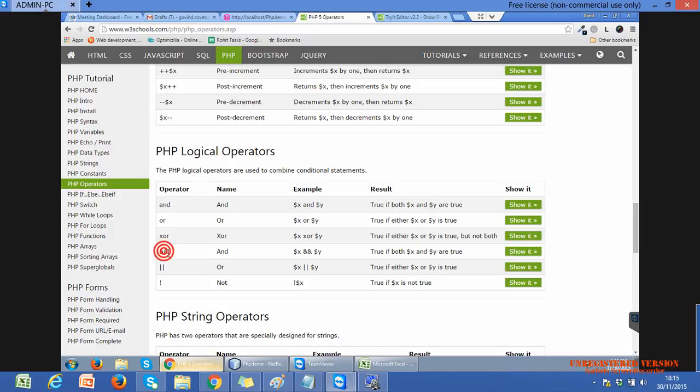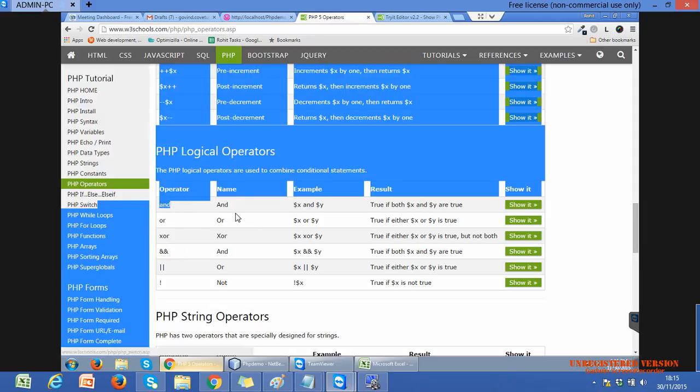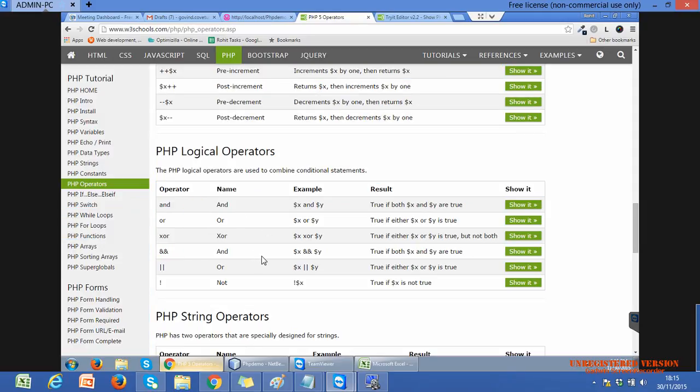If you use ampersand two times, this operator is exactly the same as this and. Means if you want to use this, you can use it in place of and also. These two operators are exactly the same.